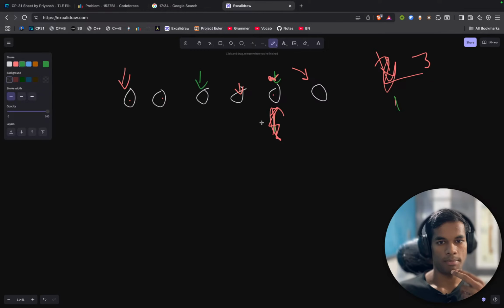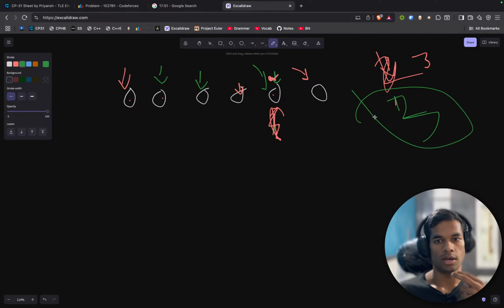and Bob now has to pay a price. Let's say he does this, and then Alice could reverse the string, and Bob's price now is 2. Then Alice could reverse the string, and then Bob would have to choose this, and Bob's price would be 3, and Bob would actually lose. No, it would be a draw.